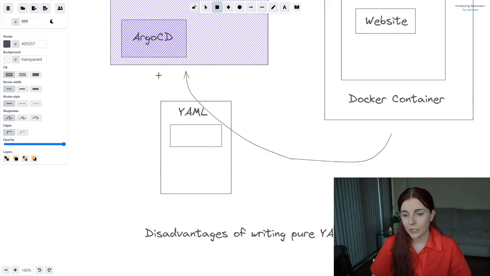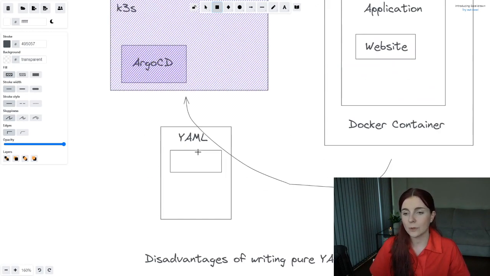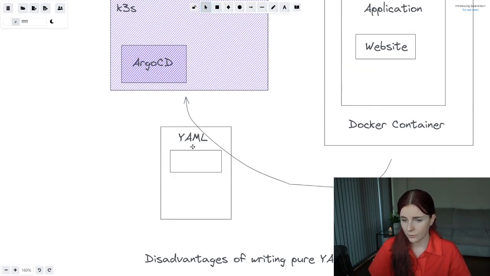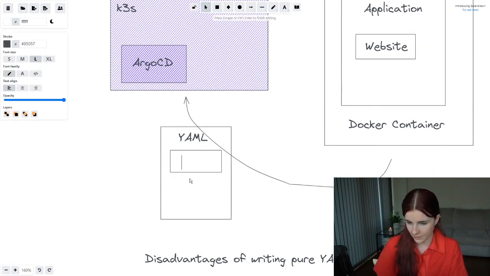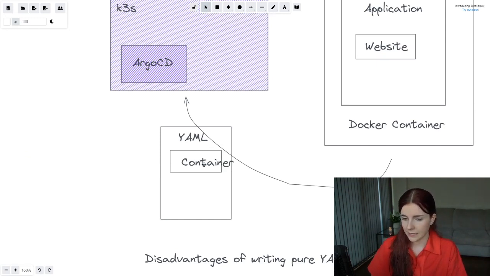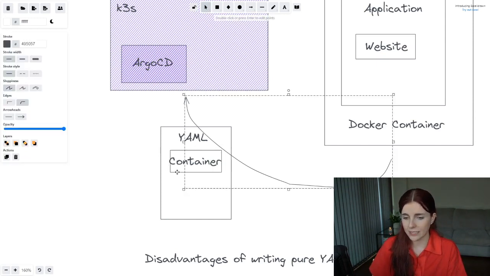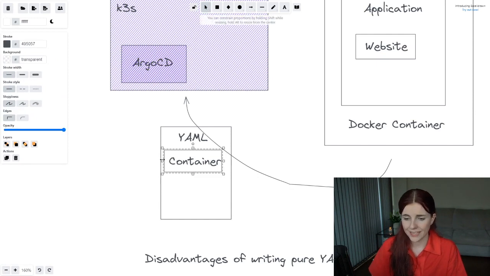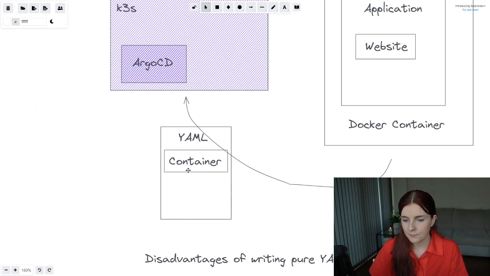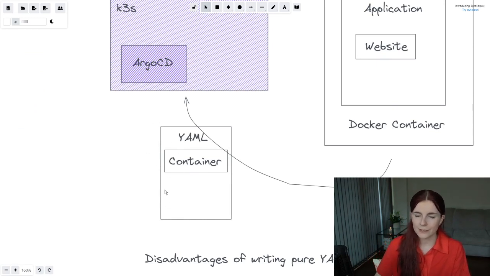Now, if we just deploy the YAML manifest, it's quite a manual process to get it from our application, pack it up in a container, and reference the container over here. So if this is our container that's referenced, it will have a version, usually a tag that specifies which container version this is. There's usually always a new container, right? Now, if we want to update something else within the YAML files between versions, we would have to redeploy the container and so on.